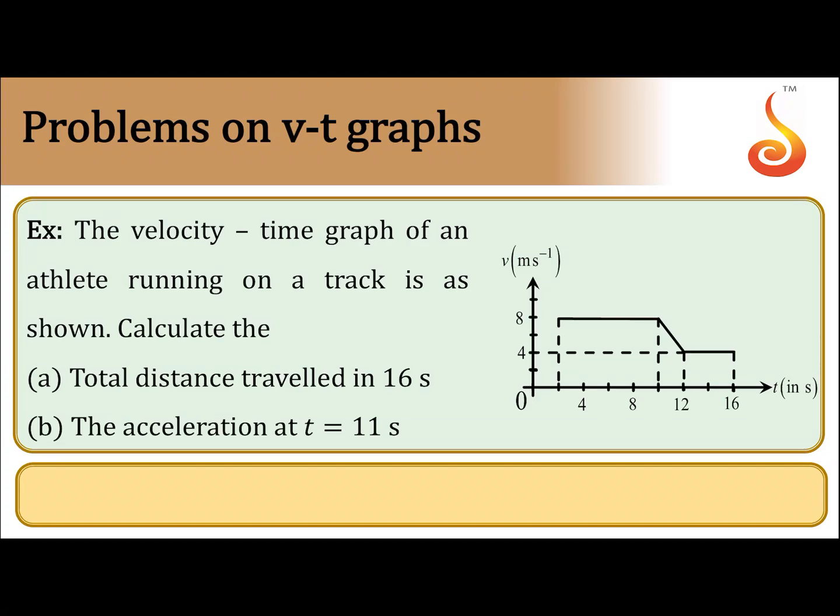Okay, here is a numerical example on the usage of VT graph. Look at the problem. The velocity time graph of an athlete running on a track is as shown. Calculate the total distance traveled in 16 seconds, and we also need to find out the acceleration at t is equal to 11 seconds. Let's look at it.